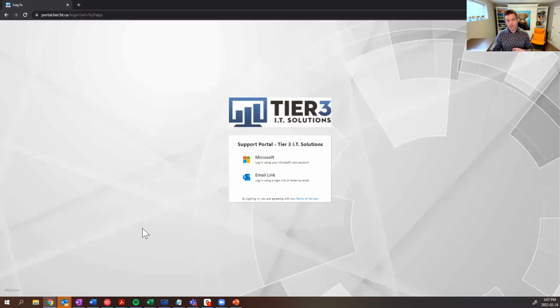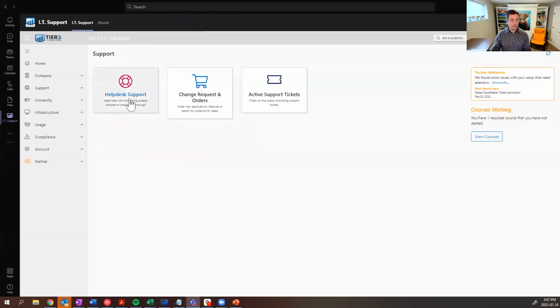The third option, which is not necessarily available at every client yet but will likely become our standard for anybody that uses Microsoft Teams, is to integrate it right into Microsoft Teams, over on the left-hand side here. As you're going about your day and flipping through all of the things that you have, you can access the portal right from there. The great thing about using it in Microsoft Teams is that Teams is already authenticated to Microsoft 365, so it knows who you are and it makes the login process much more seamless.